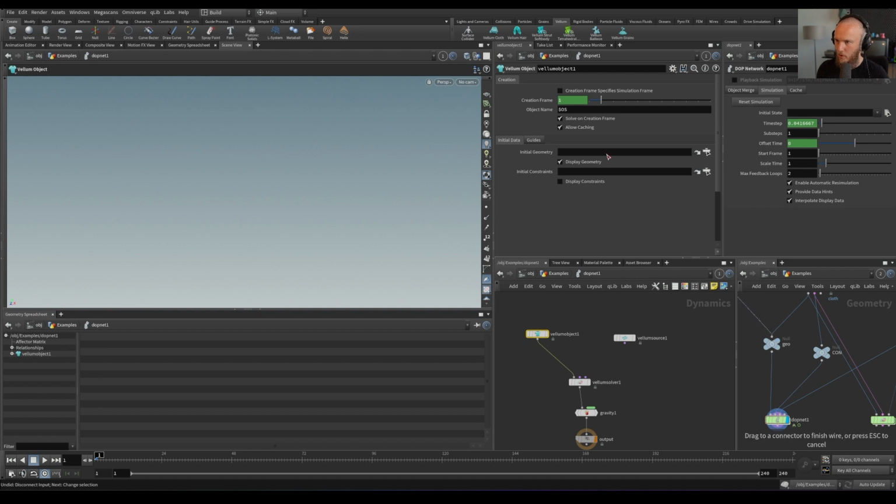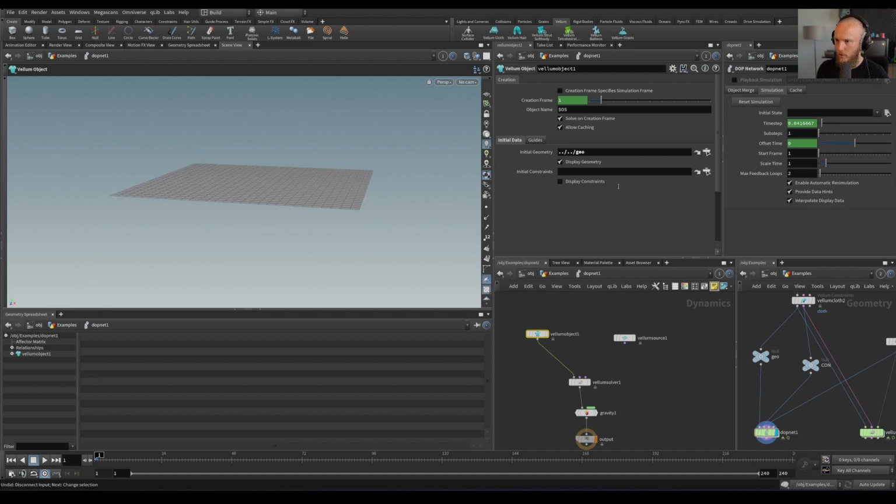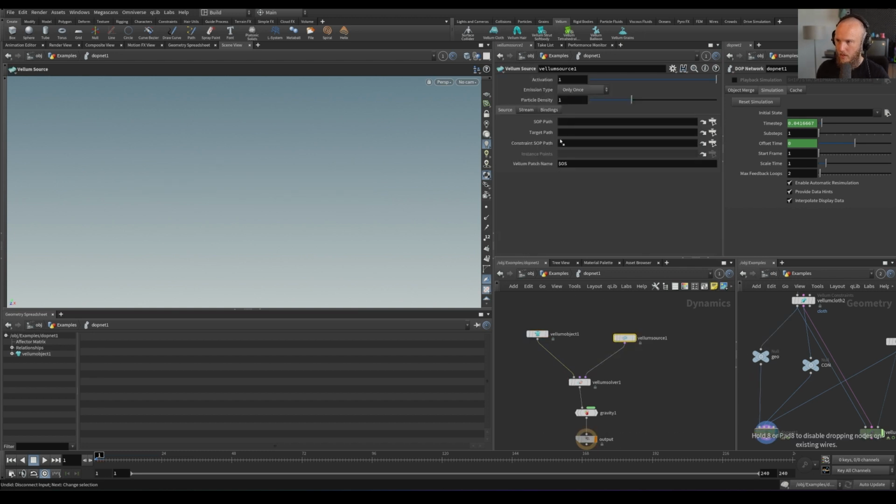Anyway, there's two ways you can do this. Your initial geometry in those would be the geometry that's coming in and would work. I almost never use this. What I generally do is I use these Vellum sources. Essentially, this will source your geometry. Like you see it here, you put the geometry and constraints in here, and this will source it. It also means you can, for example, have multiple sources. So you could grab another source, and then plug it in, and then it would source it twice. In this case, they're overlapping, so it's not really doing anything.